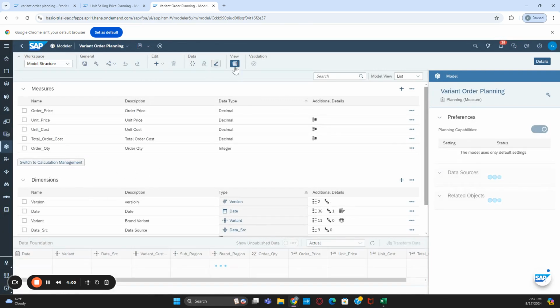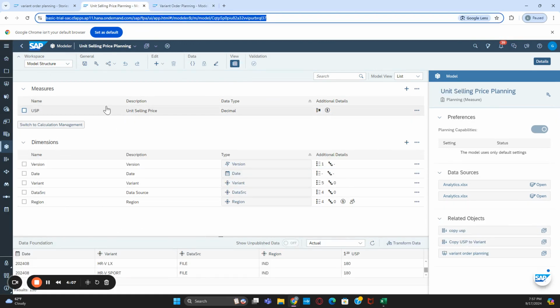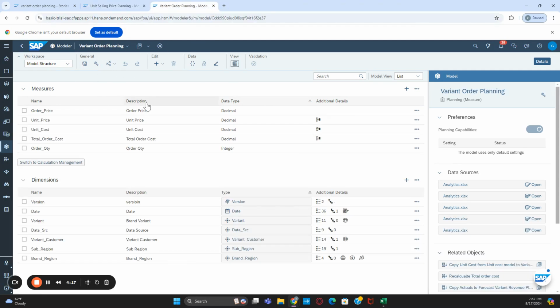This is the variant order planning, and here you can see unit selling price planning, right? So I want to copy the unit selling price from this model to the variant order planning. How can we do that? Let us see. I'm trying to achieve that using the advanced formula script.